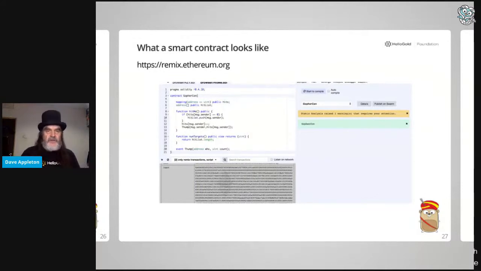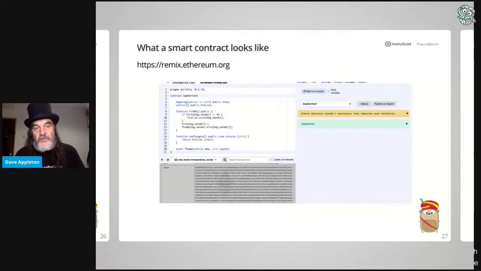Now, I'm sure you can't read this too well, and to be honest, we're not doing a deep dive, so I don't expect you to try and read too much of this. But there are a whole load of tools to allow you to play with writing smart contracts, to prototype smart contracts.